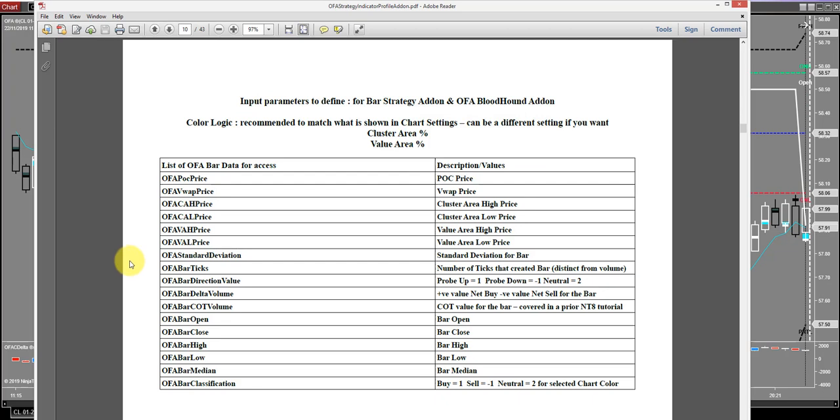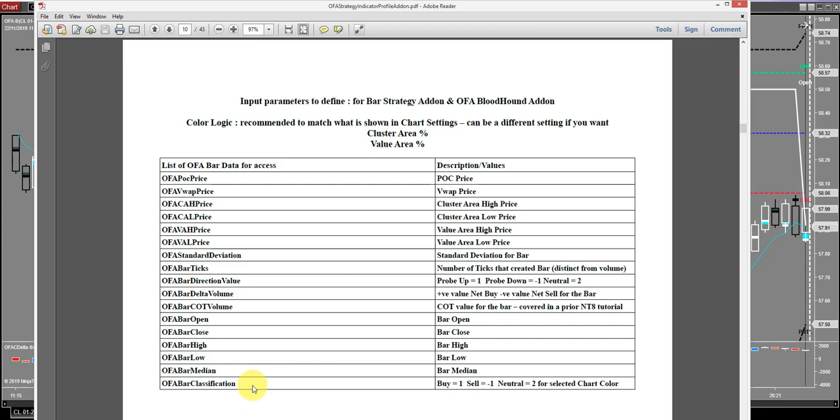If I scroll down here, I just want to cover very quickly, these are all the outputs that are generated for both the bar strategy add-on and the OFA Bloodhound add-on. So you can see here on the left, these are the actual reference names that you will see in the code or in the actual plot itself.